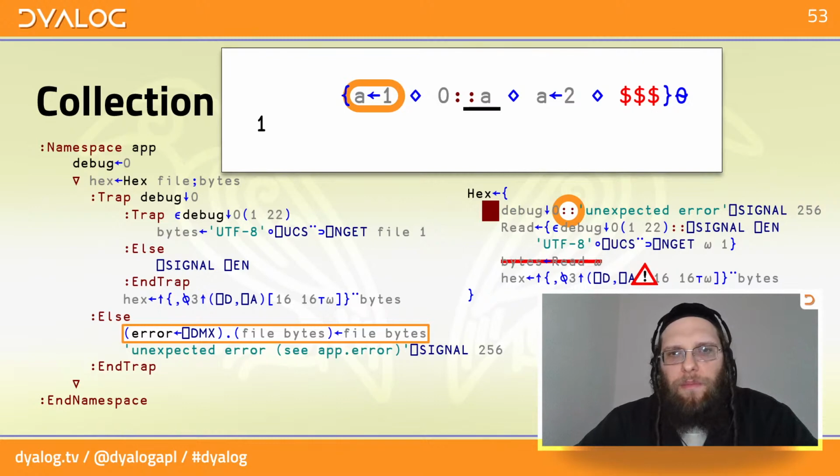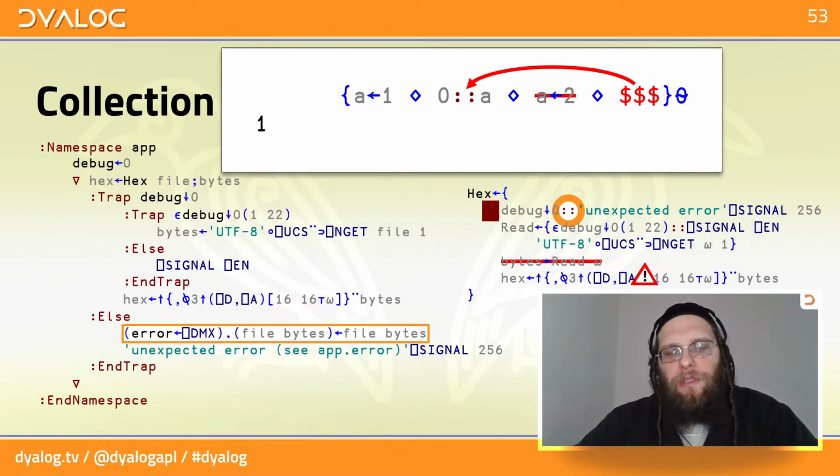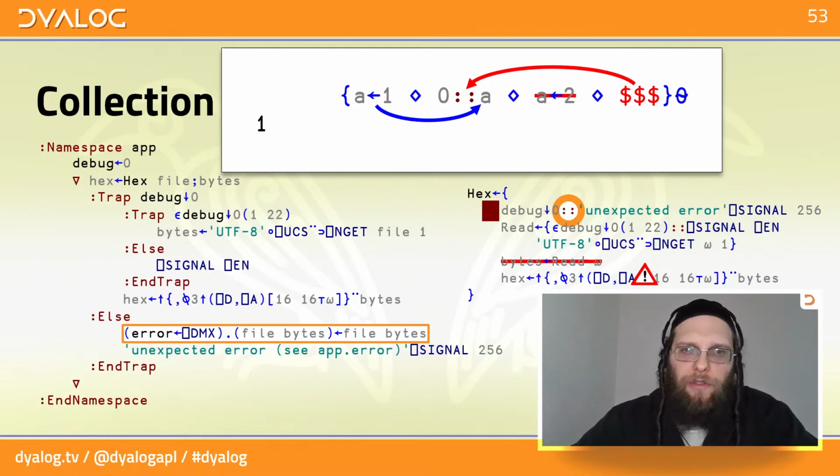When the error happened, we rolled back the state to when the error guard was set up, in the process eradicating this new assignment to A, and the only value that persists of A is the one that was before the error guard was set up. So this is something to be aware of for defense.